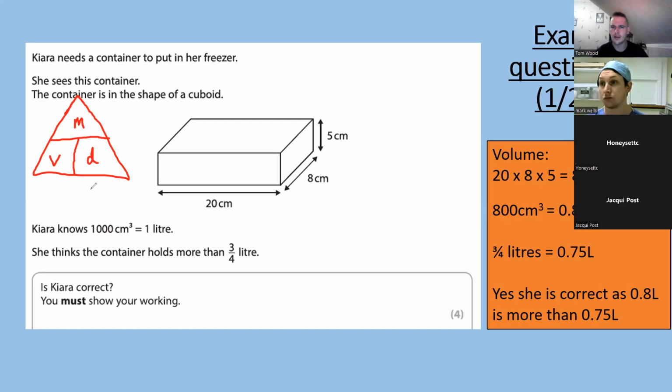If they've given us a mass, because we need two pieces of information to get our answer. Here we've got a volume, we know that, but I have no idea how much this weighs. I know the dimensions of it, and I could weigh it if I wanted to, but it doesn't tell me how much it weighs at all. So density is related to weight, is that right? Yes, yeah. Okay.